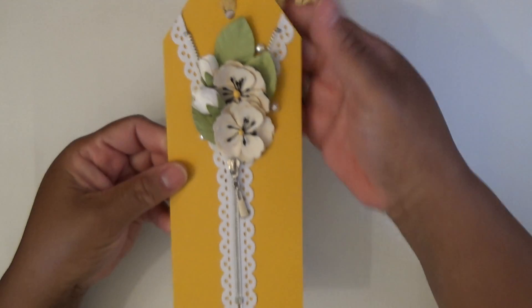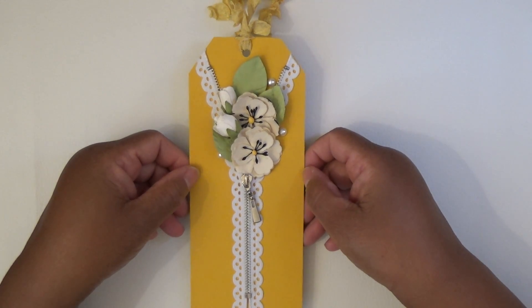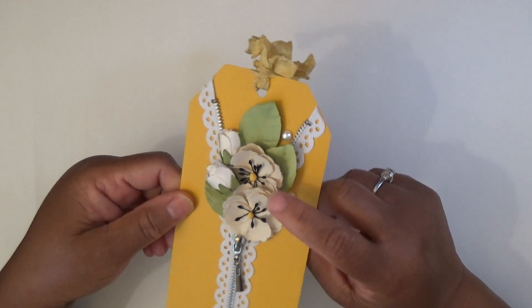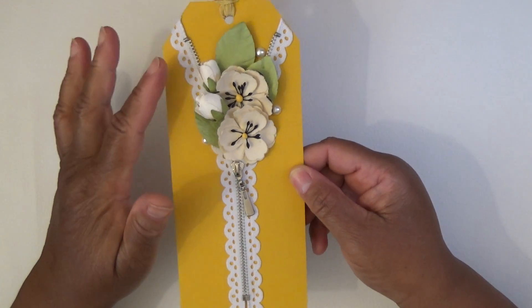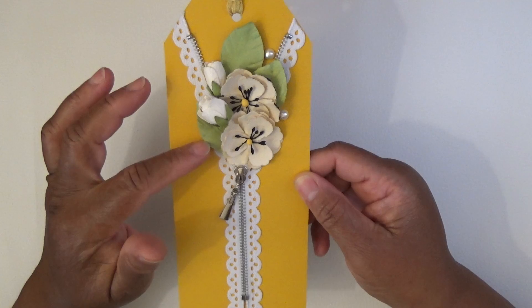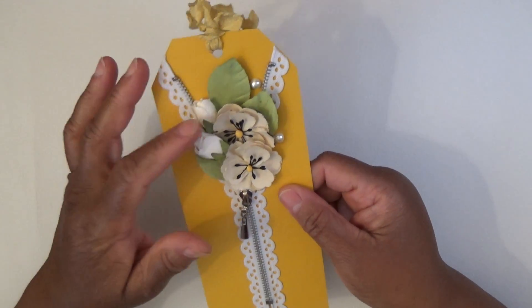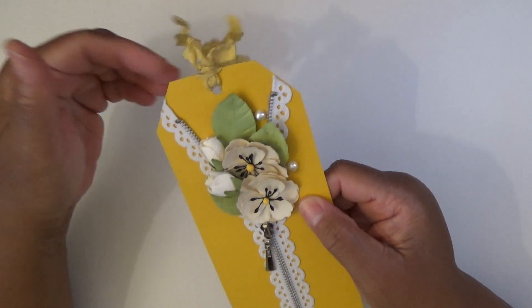The last item I have is a tag. I made this tag from Prima Flowers and a zipper that I purchased from Hobby Lobby. What do you think? I think the colors — me and Paper Card Stark are just best friends. Here are the flowers. I think I may have gotten some ink on this but I like it. I layered the zipper down and used some glossy accents since it was pretty heavy, and I put some little flat back pearls. I glued everything else down with glossy accents.